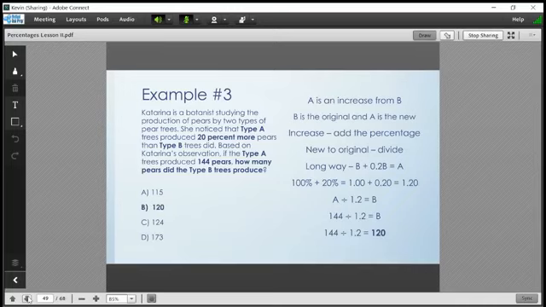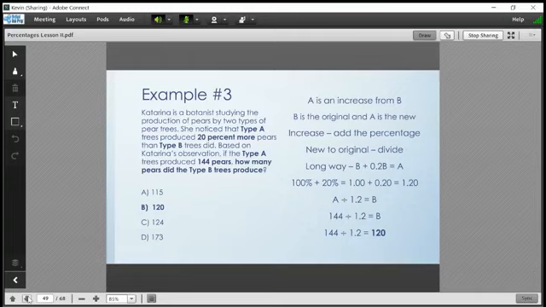If I want to focus on that long way of doing this question, I'm basically taking B, aka 1B, plus 0.2B is equal to A. It gives me 1.2B is equal to A. Since they're giving me that A is 144, I'm still dividing by that 1.2. It'll get you the right answer. Whatever gets you the right answer is the most important thing. But this is a much more simplistic way.